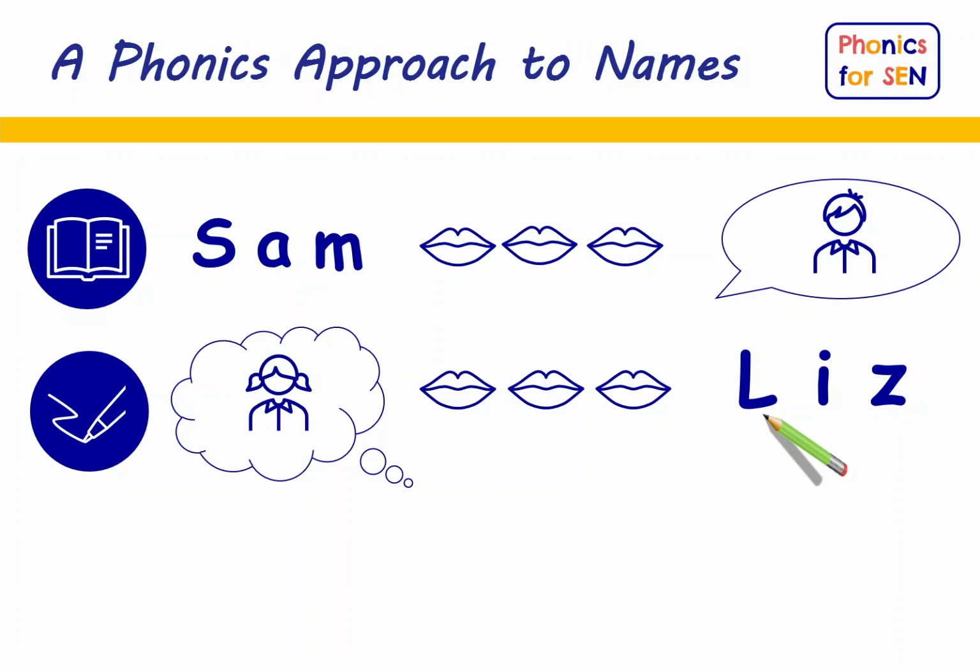For this reason, many teachers rely on pupils learning their name as a sight word, hoping that exposure to the whole thing visually will make it stick. But we know that this is neither an effective nor an efficient way to do this. So how do we support our pupils?